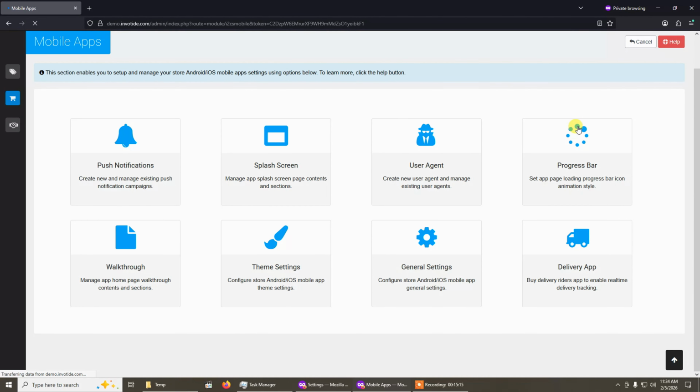These are the options that you get when using the non-native app for your store. Currently you see we still have the option to send push notifications to customers. We have the splash screen option here.